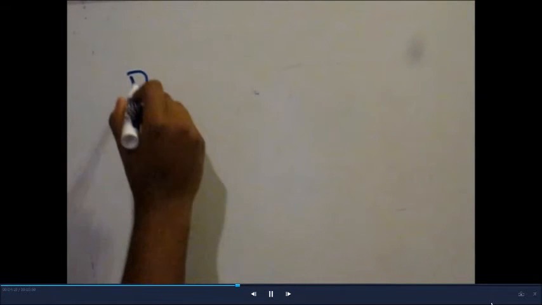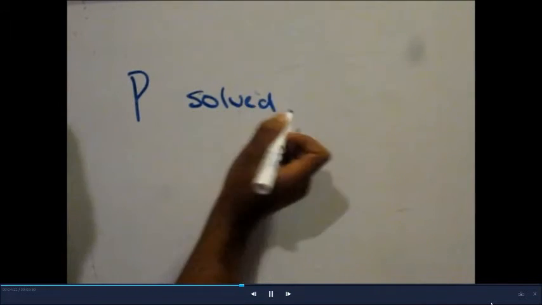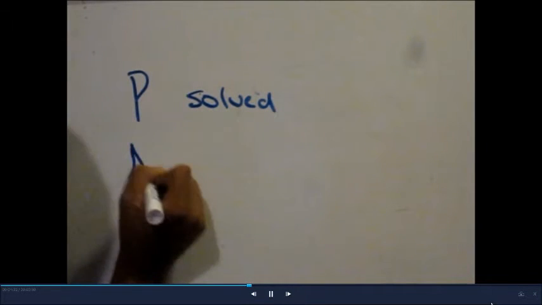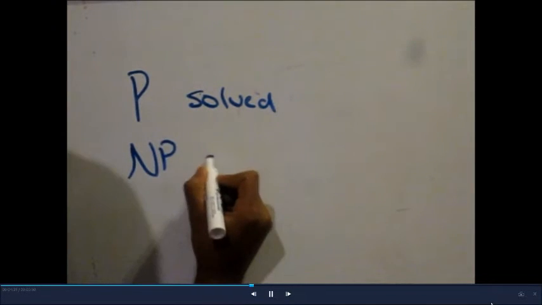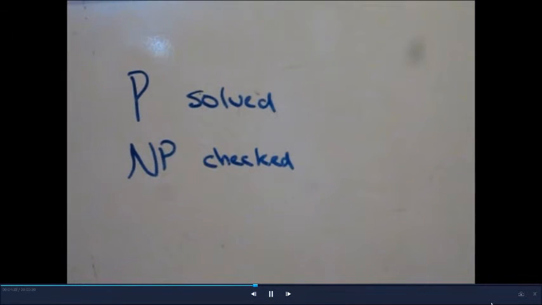So let's summarize. P is a set of problems that can be solved quickly in polynomial time. Right? So a computer trying to figure out the fastest way for a checkmate, or the fastest way to get a goal. While NP is a set of problems that can be quickly checked in polynomial time. Right? So is it a goal, or is it a checkmate?